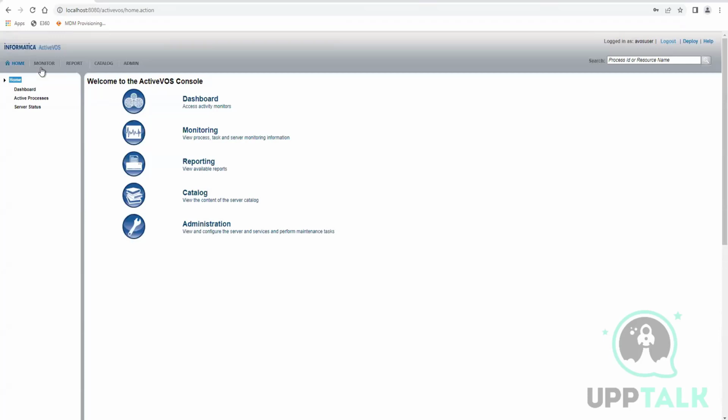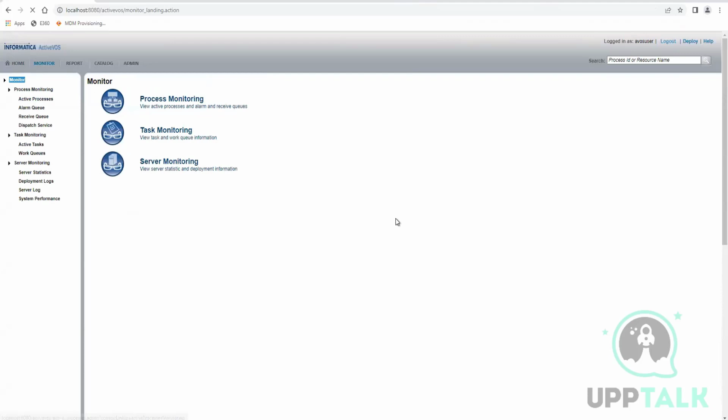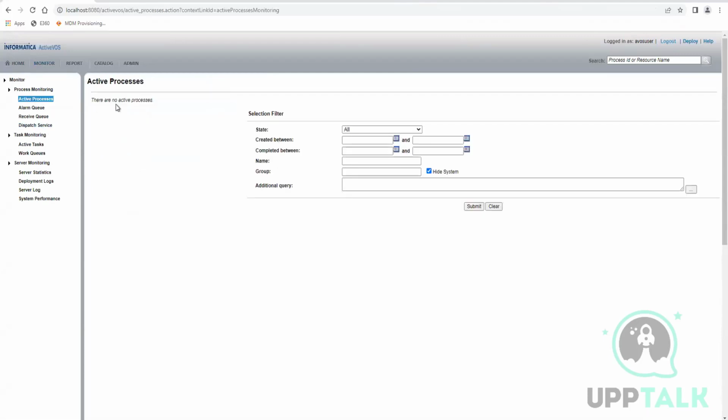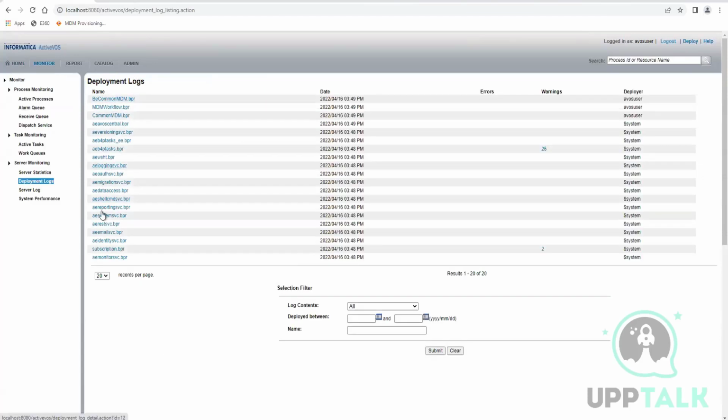Over here we can monitor the active processes going on for any workflow. There are no active processes, as we don't have any workflow deployed. Other than the default ones, I don't think there should be any workflow deployed.